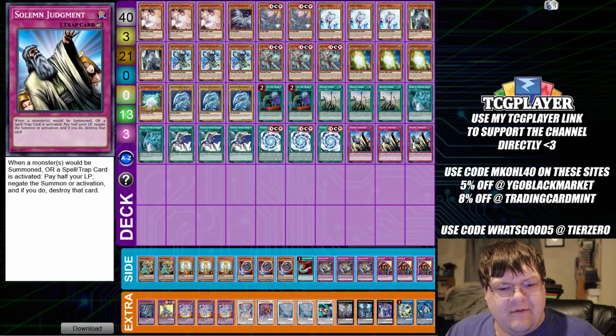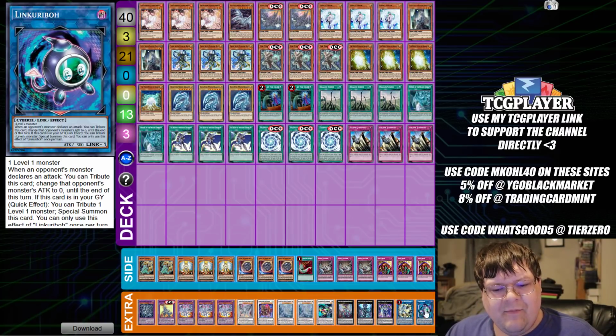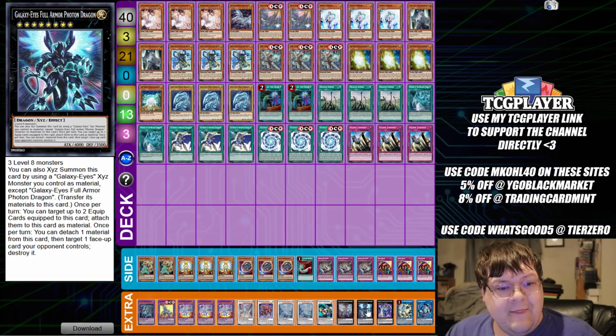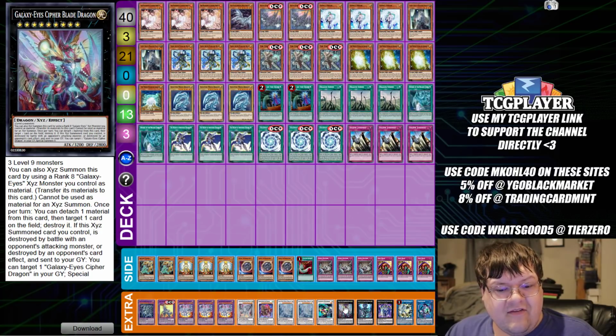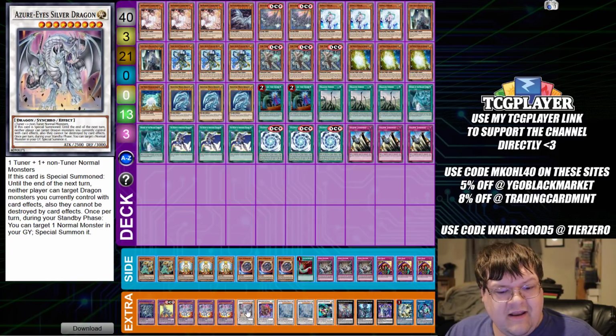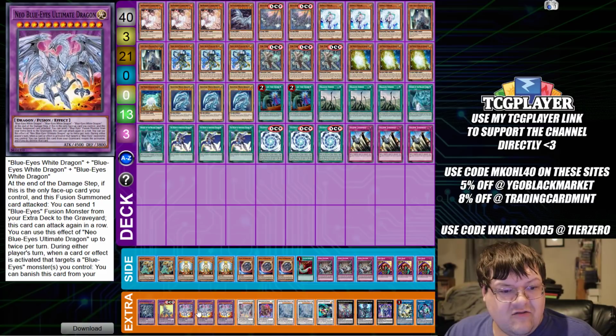Then we have triple copies of Solemn Judgment here, wrapping up the main deck. Down in the extra deck, we have one Linkuriboh, one Hulk, one copy of Number 90, one Full Armor, one copy of the Cipher Blade, one Formula, two copies of Blue-Eyes Spirit Dragon, one Baronne de Fleur, one Azure-Eyes, triple copies of the Neo Blue-Eyes Ultimate Dragon.